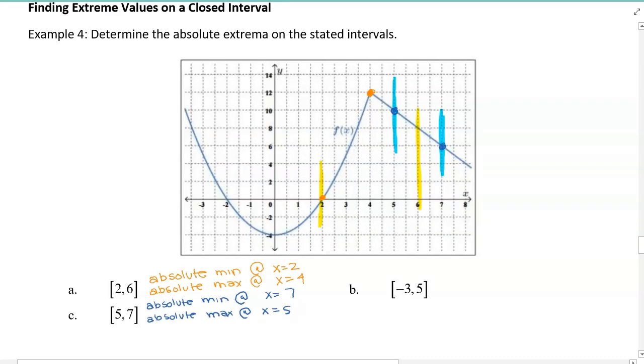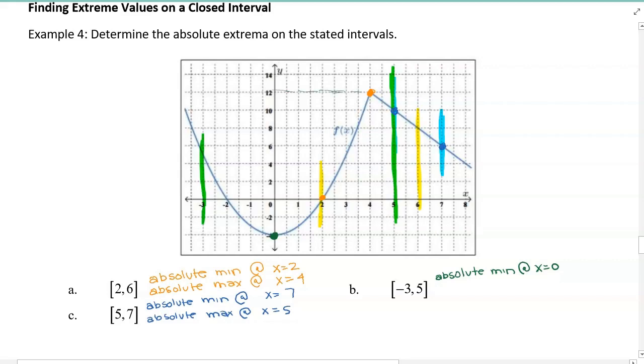And then finally, we want to look at the interval of x equals -3 through 5. This is a bigger interval. As we look at it, we notice first that the absolute min is here at x equals 0. There's no x value that produces a smaller y value. Now we just need to figure out where the absolute max is, and we're still going between these two green lines. I'm going to check the value that has the largest y value. Looks like that's occurring at x equals 4.